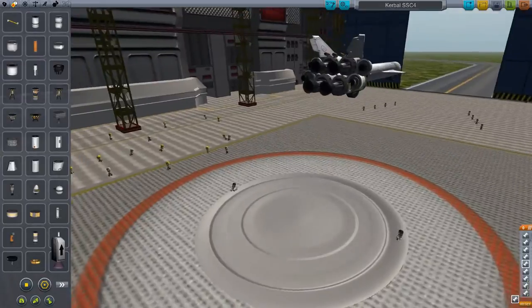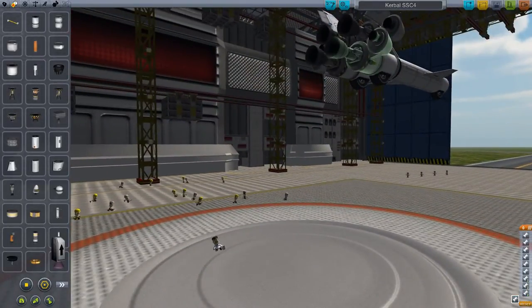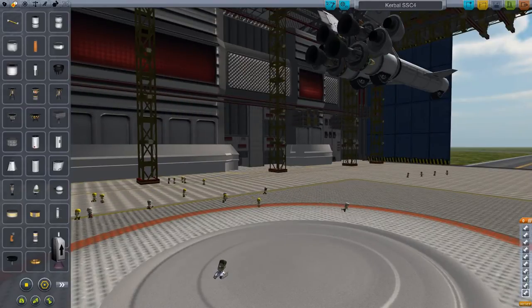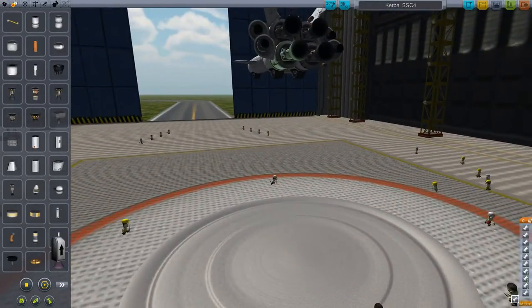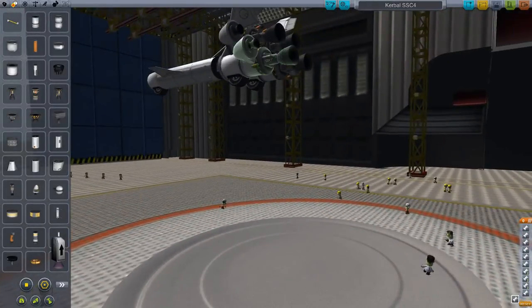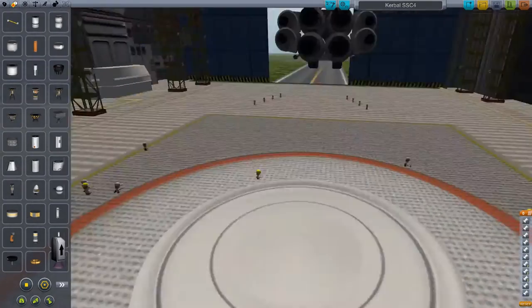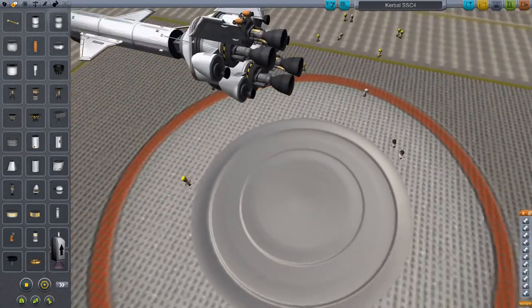I'm not even quite sure where I'm going to put any more of these things. Maybe on the underside, perhaps? I mean, what is the worst that could happen? I say that almost every episode, and that looks sort of okay, I suppose.